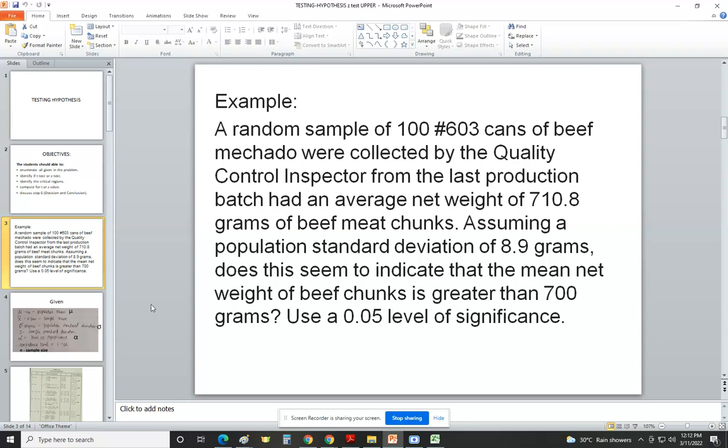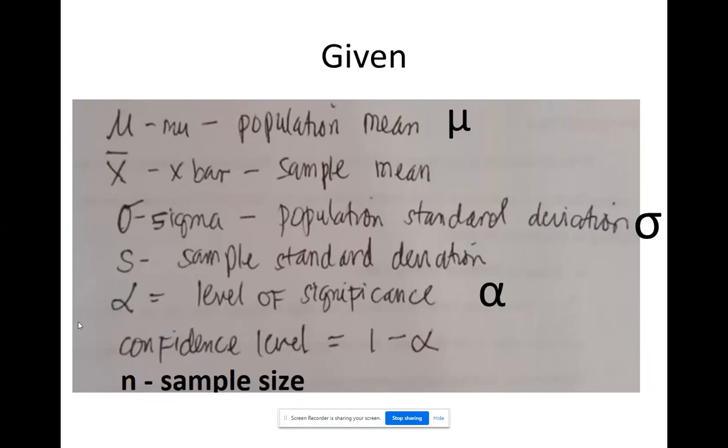Okay? Now, before we will answer this, okay, I told you last time to please memorize all the symbols, no? So ito yung symbols. Again, wag nating kalimutan, class, no? If we're talking about population mean, average lang din yan. Ang nakalagay sa problem is mean or average. That is represented by the symbol mu. Ito yung handwriting ko. This one is from the computer. Okay? Kapag may nakita kayo, the average or mean pa rin, but sample lang nakalagay, use the symbol X bar.